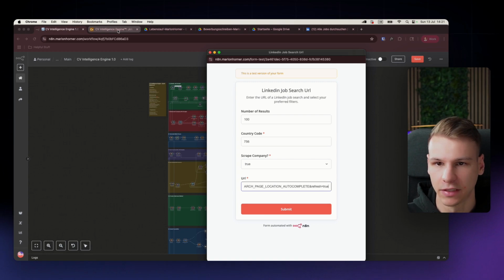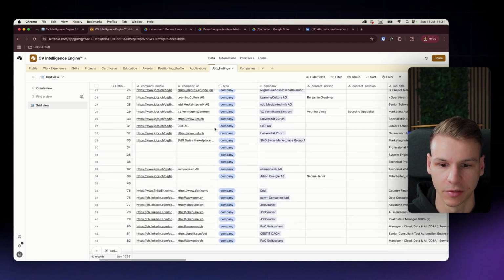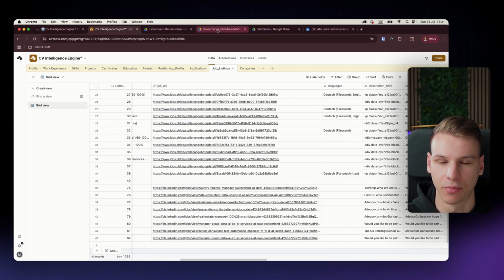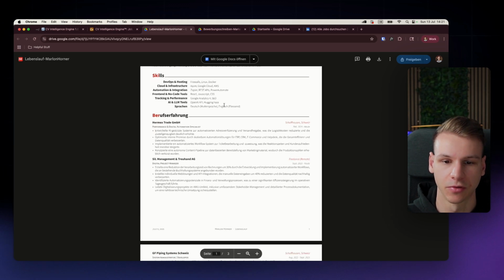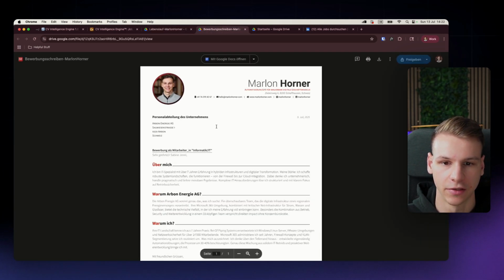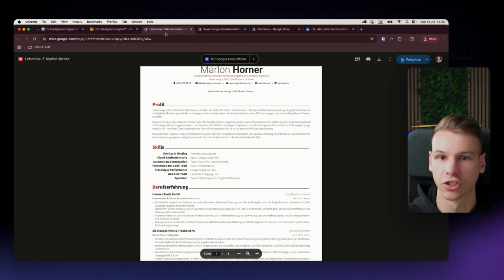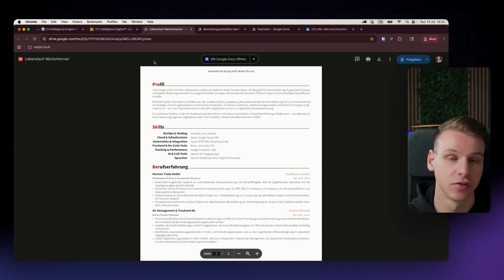After you've submitted it, it will go through all the job listings that it found and will input a record for each of them in Airtable database. And what you will get is a personalized and optimized CV and cover letter for each of them. So we have here rendered in LaTeX optimized CV and optimized cover letter. For each company, it's a different PDF file, different order, different text. So it's very personalized towards the job description.